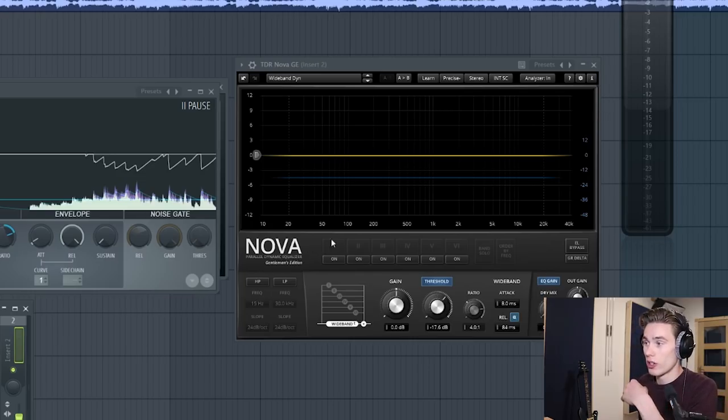So with this TDR Nova, we have a graphical display, and then we have a threshold, ratio, attack and release, just like any other compressor. But the difference is that this is a parametric EQ, so we can actually use this as an EQ and a compressor. I'm simply going to be using it as a single band compressor, just the same as the Fruity Limiter. Threshold is represented in blue. The yellow line is sort of the effective output gain and the gain reduction. So when the yellow line dips, that's when gain reduction is active. And you can see relative to this threshold, which frequencies are the loudest or have the most energy in this sound.